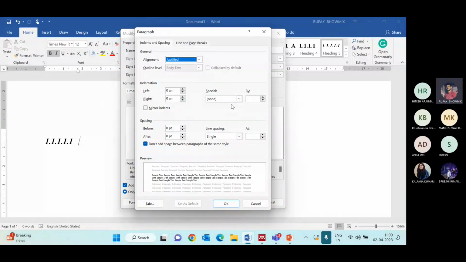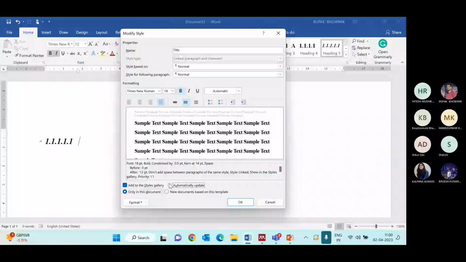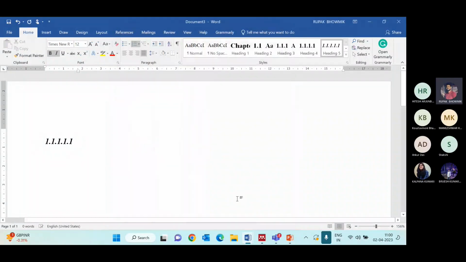See here, by default there is no indent because we don't have any numbering here, so we don't need any hanging indent or first line indent. It's just text. What will be the spacing here? Don't give 48 points here because it is not a chapter, it's just a title. Keep before spacing as 0, but after spacing you should give 12 points. Line spacing keep at 1.5 throughout the document. Select automatically updated. Okay.